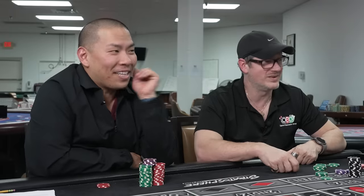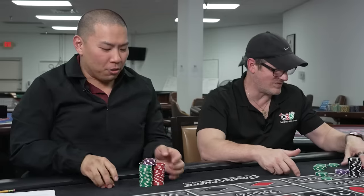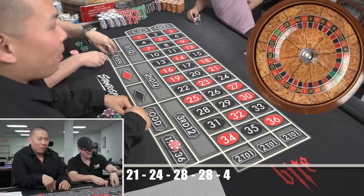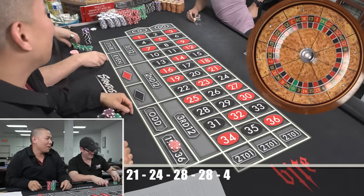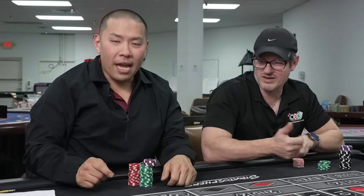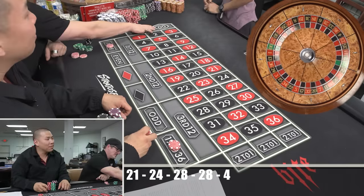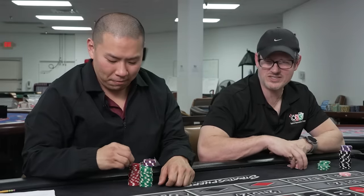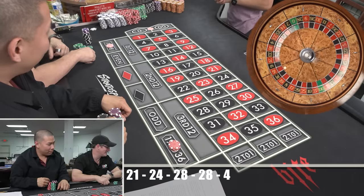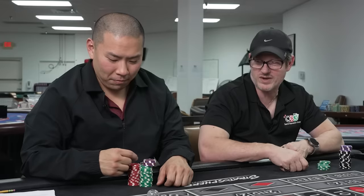Goodbye, traditional Martingale. Goodbye, Fibonacci. Hello, Double Your Lost Martingale. Double Your Lost Martingale — that's my new best friend. Look at that — that's 720, I got there quick. That was quick. All your field bettors out there, that's what you got to do — double your lost Martingale on this. This is a banger. Can you imagine betting 3,000 on the field just trying to double your loss? Tasting from 10 to where all your money is already in? That would suck. There you go, buddy — right off the win. Just bam, 20 bucks.